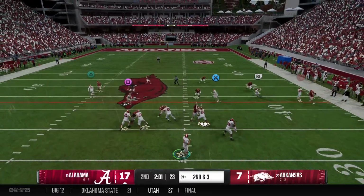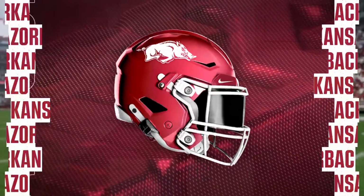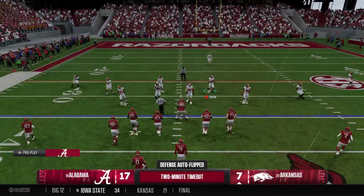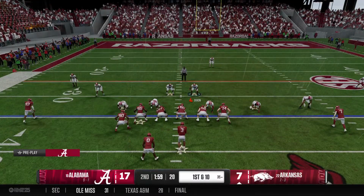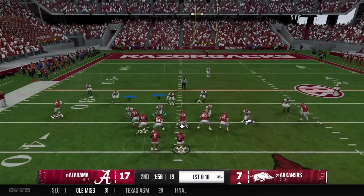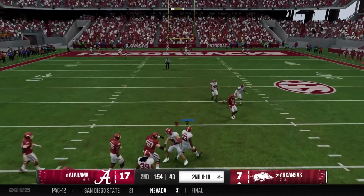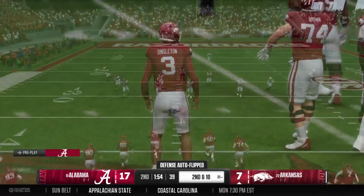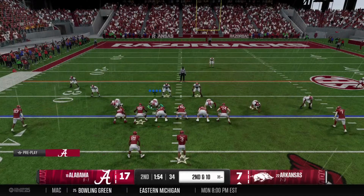To throw, it's Mack. Fires a bullet. Now it's picked off. He was looking for a little more on that return, but he hands this offense a short field at the 35. Line gets set, first down. He wants to throw. Gets rid of it. Not the type of accuracy you typically see from this senior quarterback. Couldn't make the connection last time. Let's see if they throw it again.